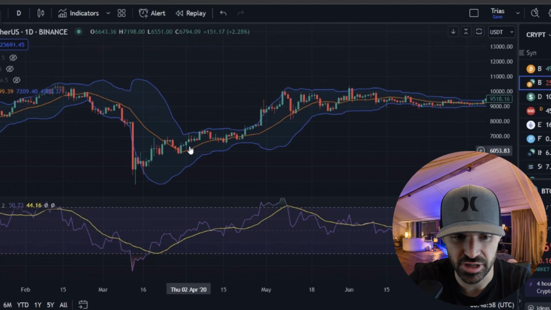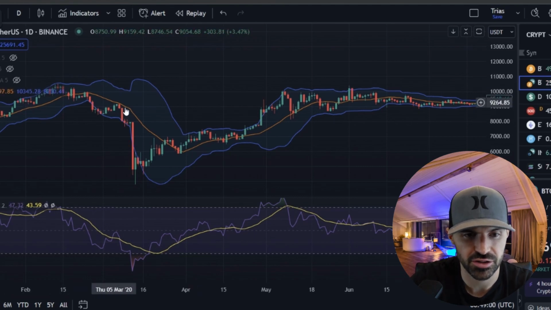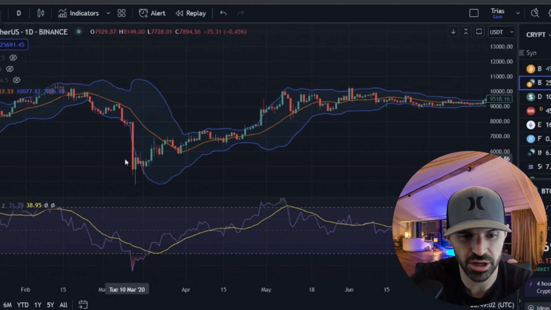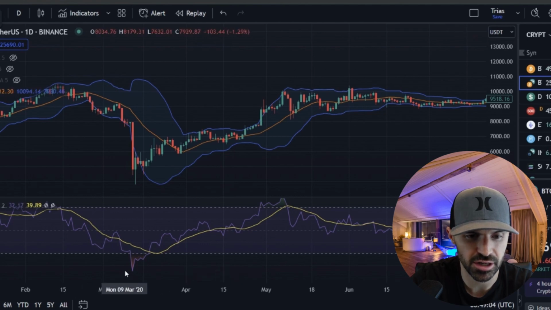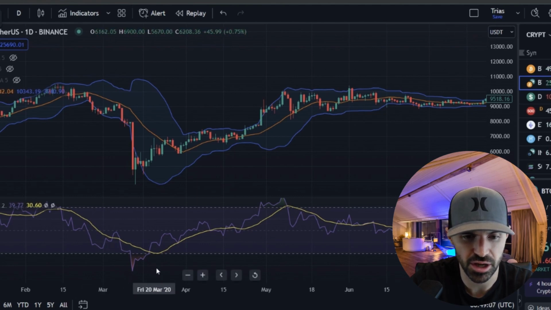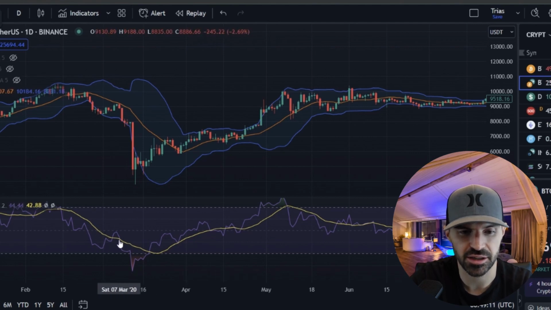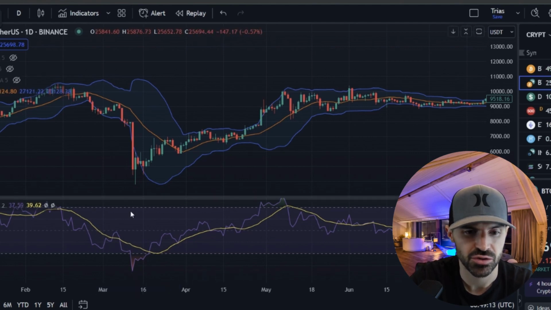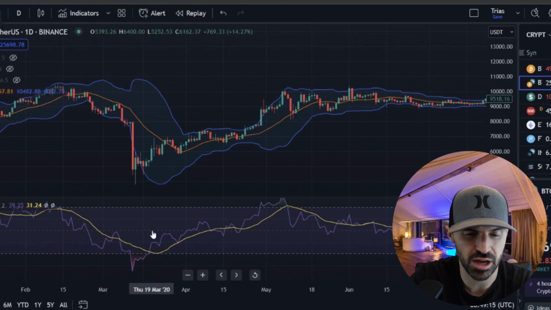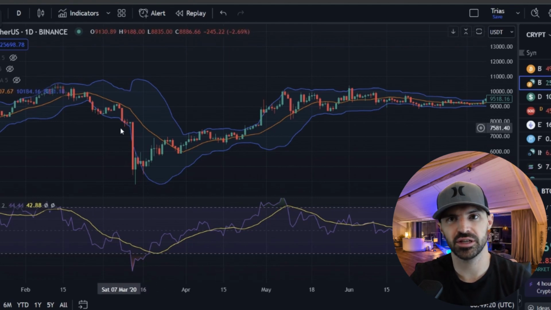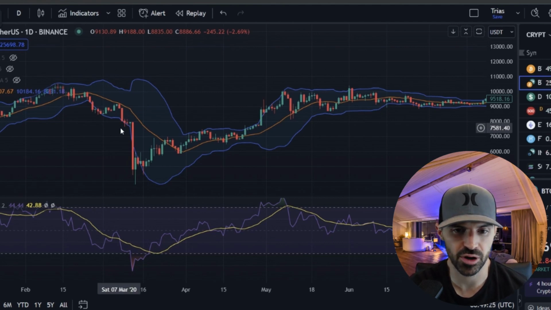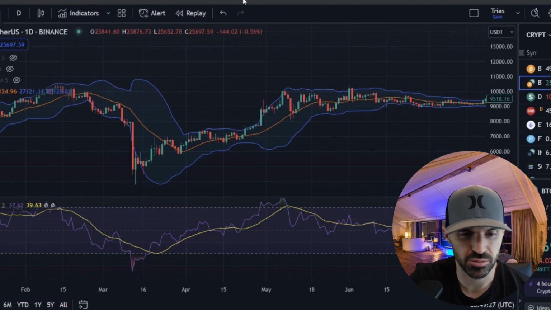So here's another good example where the price action broke out through the lower Bollinger Band. And then with my RSI, I can see that it made a low of like 15. And that's indicating that the price is oversold. So once you see this happening on both indicators, then you know that's indicating that there's a high probability of the price moving upwards. So that's just a little quick strategy of how to use the Bollinger Bands.